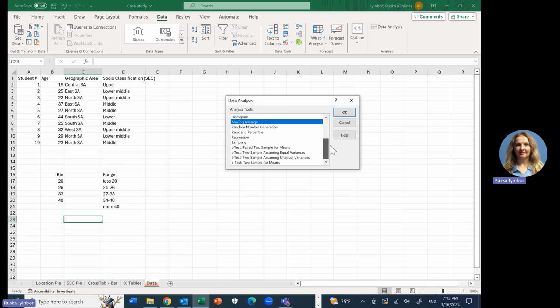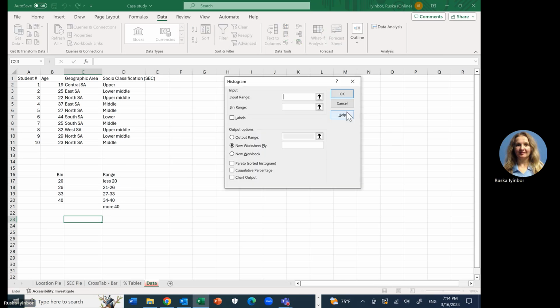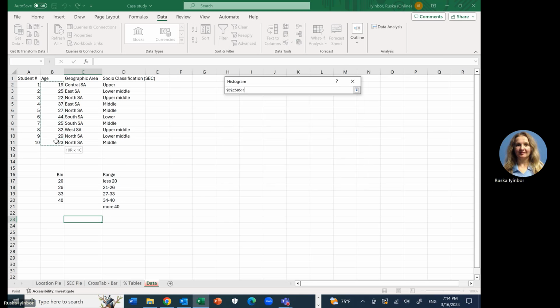There are a lot of tests here. What you need to do is find Histogram, click it, and then OK. Here you're going to input your data. Click at this Input Range box, and then highlight your numbers, only the numbers here.